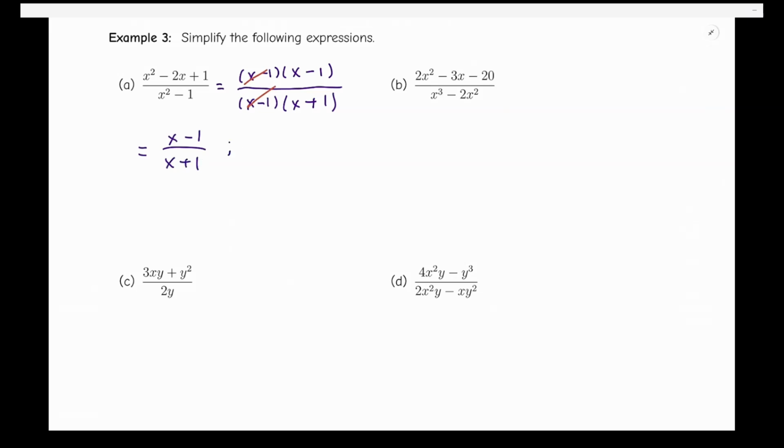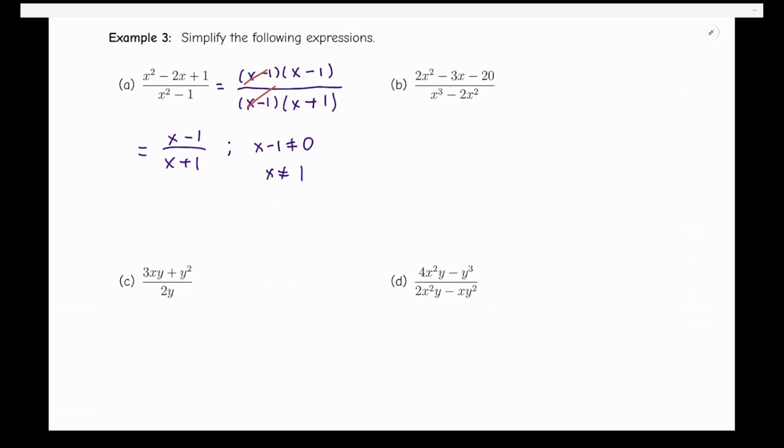When x minus 1 does not equal 0, though. Don't forget this last part. It's not something you usually include with the answer, but something you should think about when reducing. So what we started out with and what we ended with technically are not always the same. They will equal each other when x minus 1 does not equal 0, or in other words, when x does not equal 1. So they'll equal each other for all x values besides x equals 1.